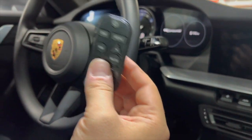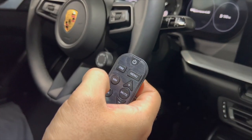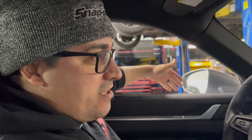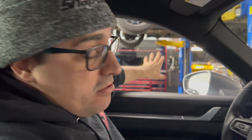Radar jammers are technically illegal. So you're not supposed to have them. That's why we hide them. If you get pulled over, the best thing you can do is hit this power button. It shuts the system off, and then the cop can't detect that your car is jamming signals. Laser jammers are actually controlled by the FDA. Don't ask me why. So those are straight up legal. But let's fire this up, see what it does.